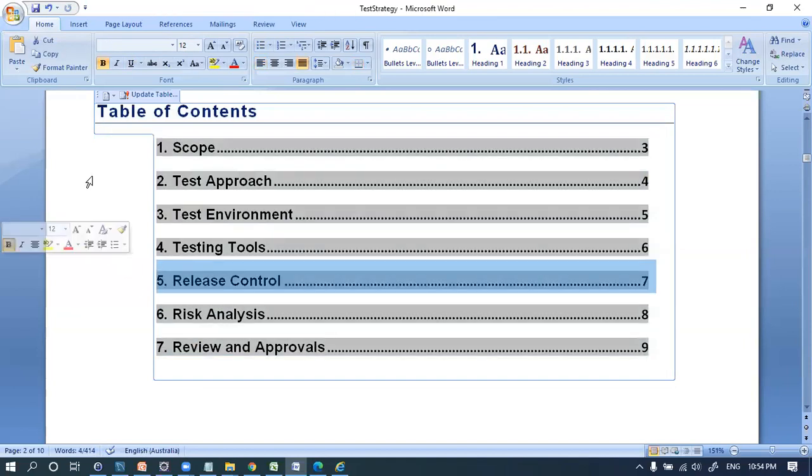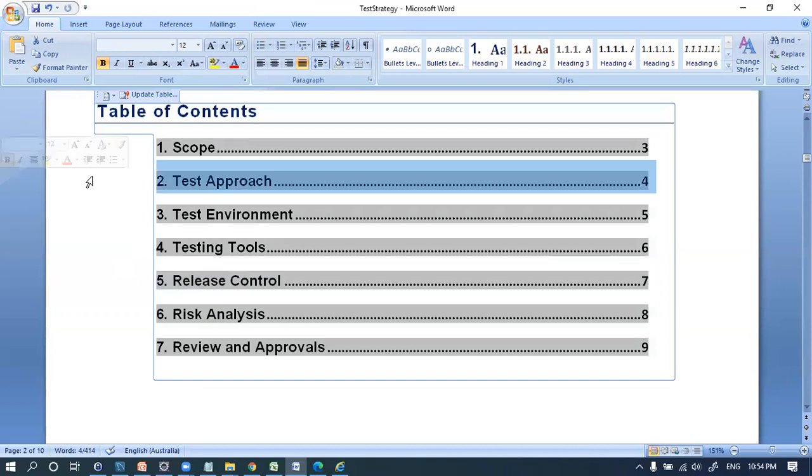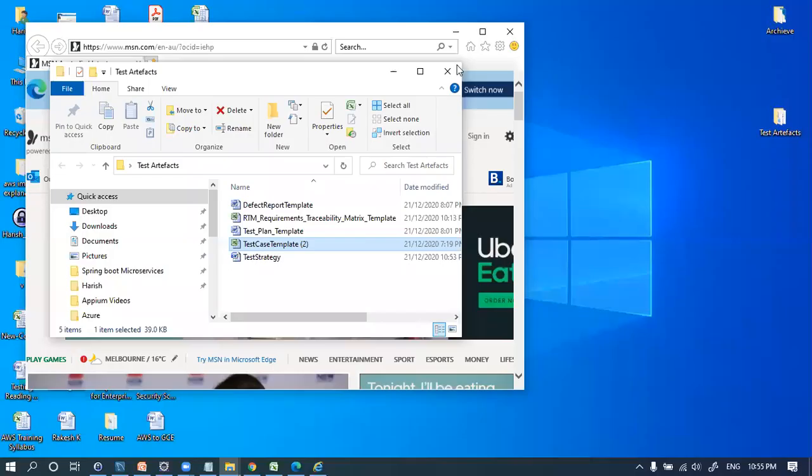You at least need to tell that in a test strategy, we define the test scope, and in the scope we list whatever we are doing. And we have a test approach: how exactly we are going to test, what tools we are going to use, what our test plan is, what the environment and testing tools are, and how we maintain release management, risk analysis, and review. Like this, you can explain at least a few sections, so that they will assume you know something about test strategy.